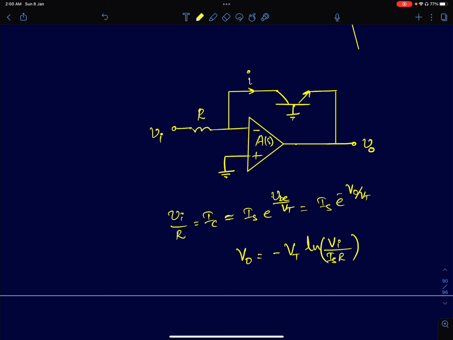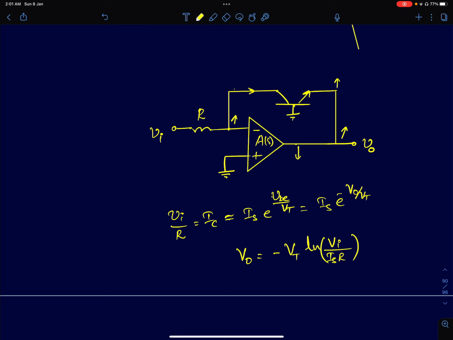So assuming the op amp is ideal, I just said it's a logarithmic amplifier. So Vi by R, assume this is a negative feedback circuit. So you increase your input here. This circuit will generate a current and this node will increase. So this is like a common base amplifier. You increase the emitter, the collector voltage will also increase, and that will decrease the output, right? So it's a negative feedback circuit.